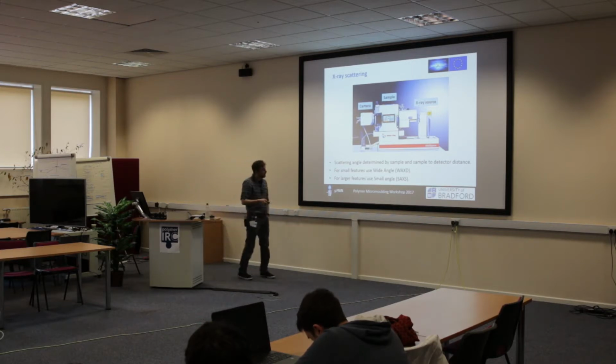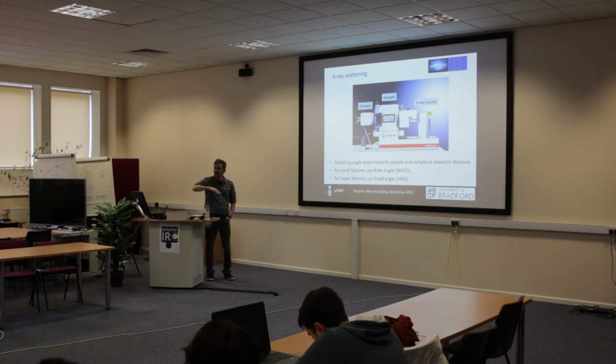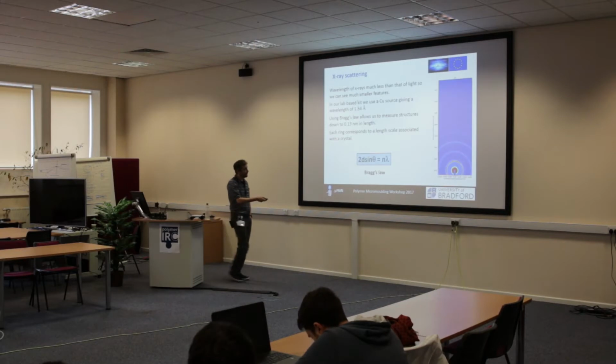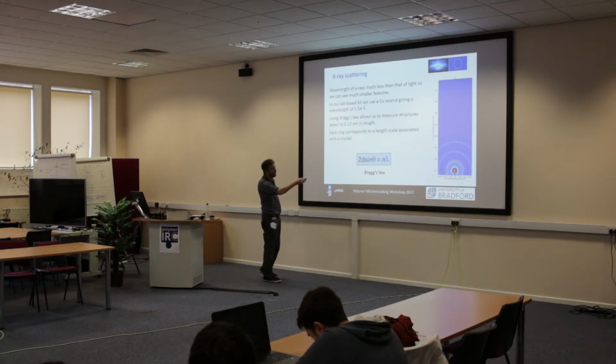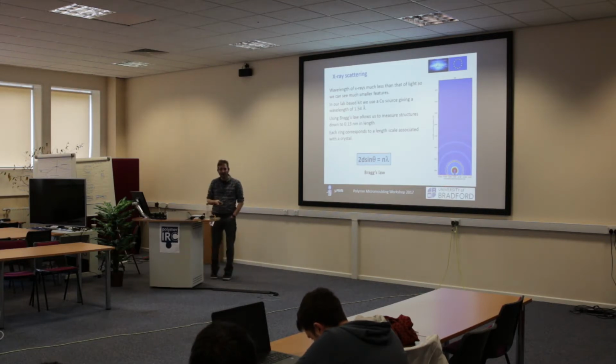Now, the good thing with this kit, and the good thing with good X-rays, is you can use small angle and wide angle. So you can change your sample to detector distance, and by changing that distance, you can extend the range of angles over which you can see. So when you see X-ray patterns, everything is in reciprocal space. The thing that looks the furthest away, out here, the structures out here are the small structures. Takes a bit of getting used to.